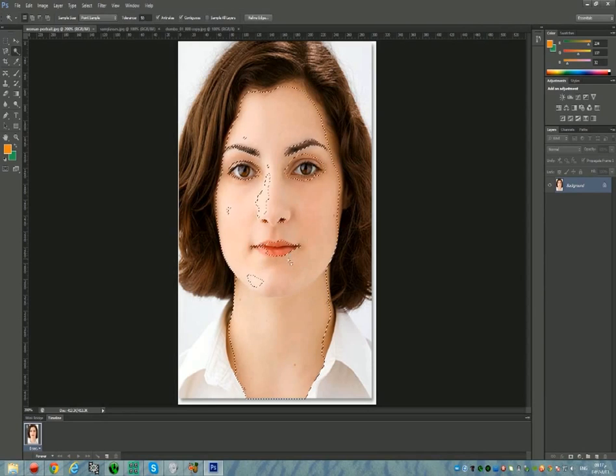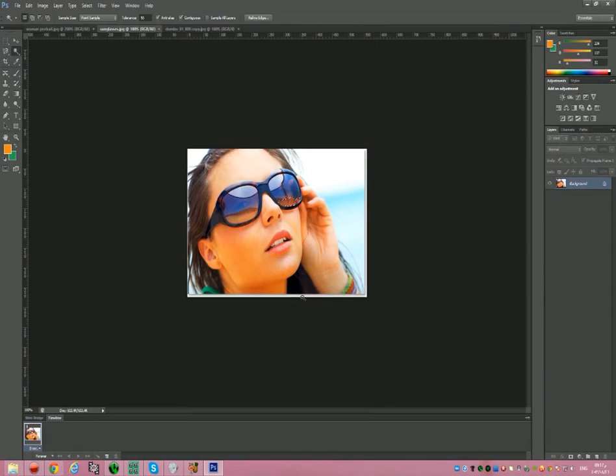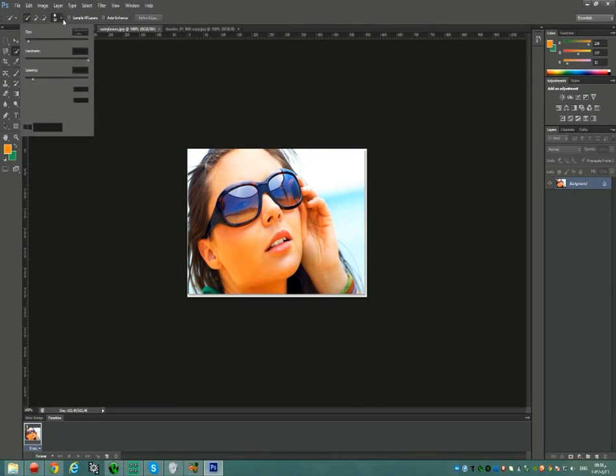You see, it selected a big area, and then I'll add a couple of things here, and it's done. I've selected most of her face.